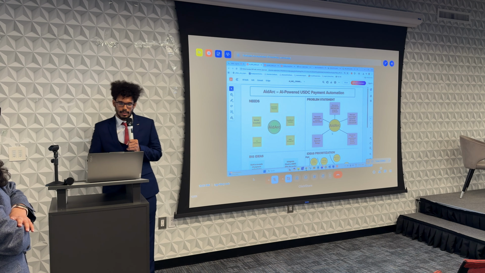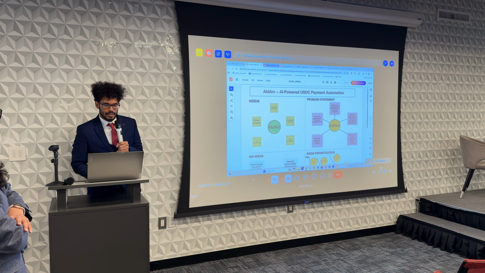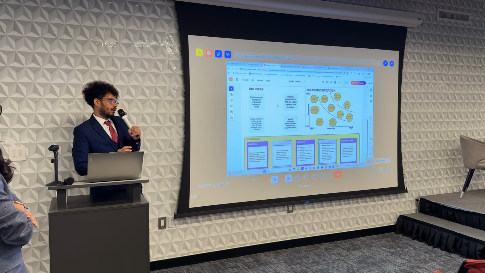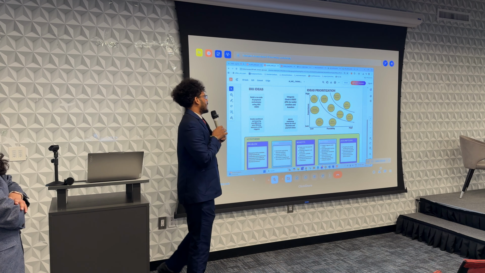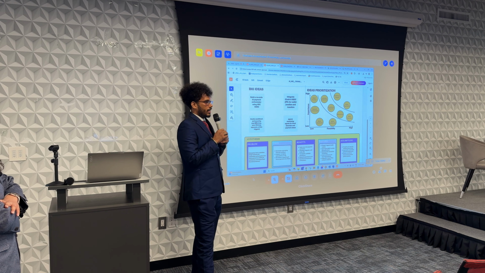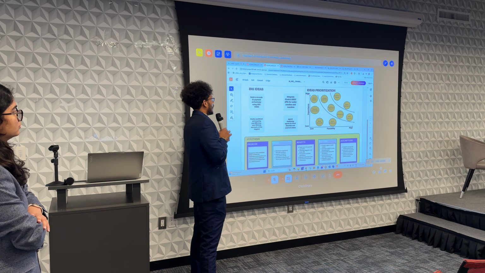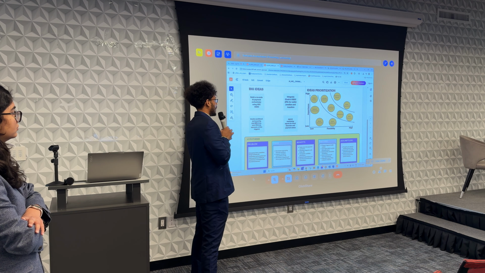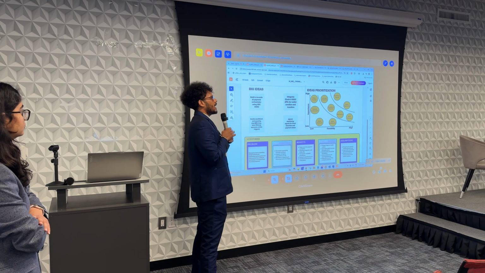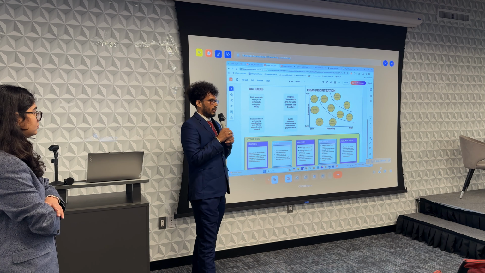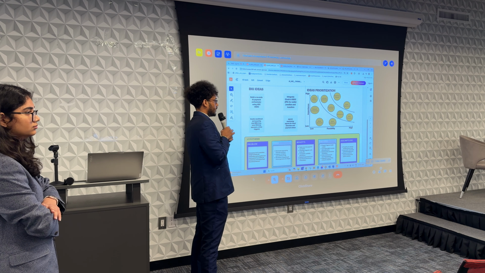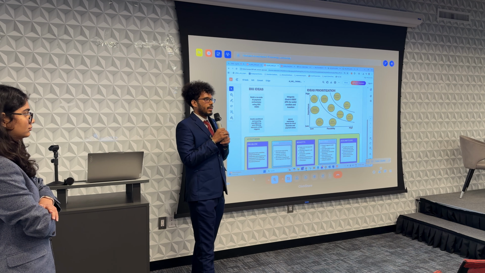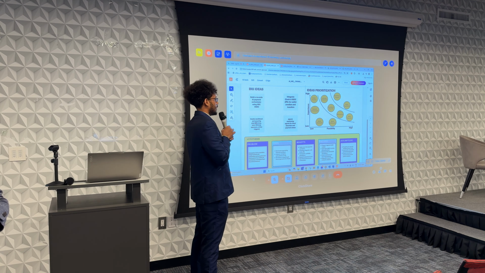In big ideas, we identified how enterprise payments can be made automatically using USDC. We identified how to build a no-code AI payment orchestrator using USDC. We designed an automated payment orchestration using the IBM Watson service, and behind that we have created two wallets in Circle using Circle SDKs.